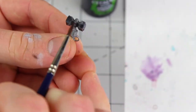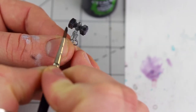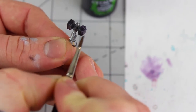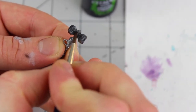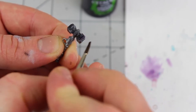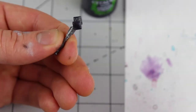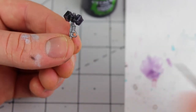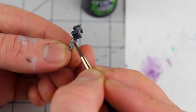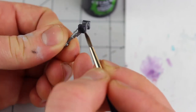But I'm going to take a little bit of water and just dilute that down a little bit, so it's not as strong towards the middle. So the strongest part of the element will be on the ends, like so, and then a little bit in the middle, but not loads, just enough. This is why I dilute it down, just to make it not quite so strong. There we go. So let that dry, see how it looks, and if you feel like you want to add a little bit more, go ahead. Well, you could just leave it at that. So I'll let this dry, and then I'll have a little look.